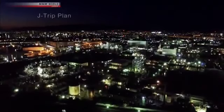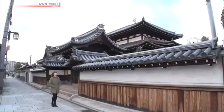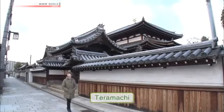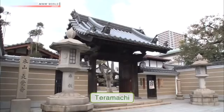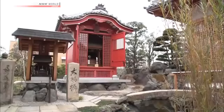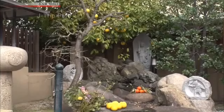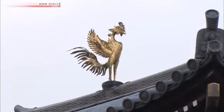The Amagasaki factory Nightscape is so beautiful, it's captivating. I go to explore more the next day, but before that, I wanted to check out the serene Tedomachi area. In the early 1600s, the local lord gathered Buddhist temples to this area when he built his castle. Each of the 13 temples remaining today is a treasure in its own way.